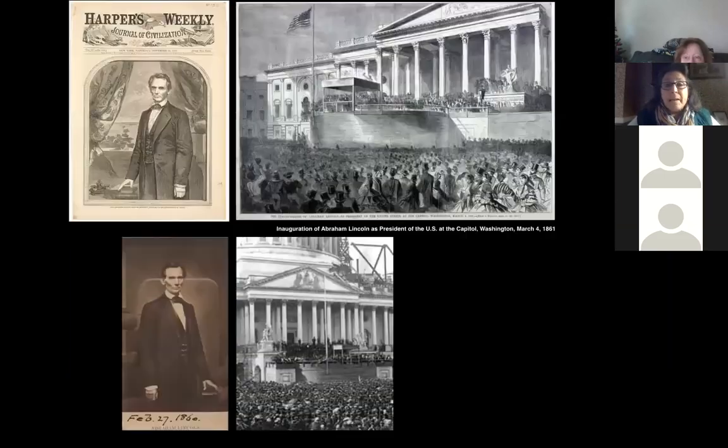So at this time, he had lived in New York City, and he had a tiny little studio in Lower Manhattan, but his studio was fairly close to another artist that you might know from Civil War history, a photographer named Matthew Brady. Matthew Brady's main concentration as a photographer was portrait photography.